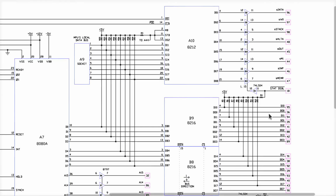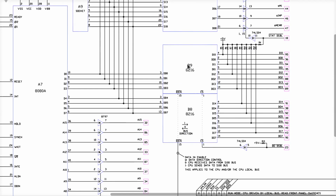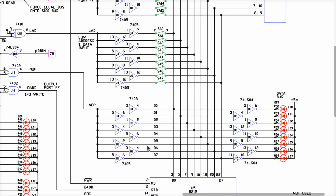Remember, anytime this system is set to take the data from the input side of the bus and deliver it to the 8080, these massive drivers are going to overpower any output that would come from a 7405 over here.